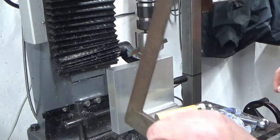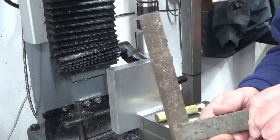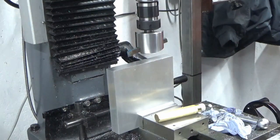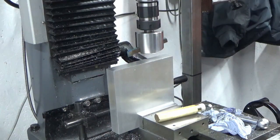Obviously that was my dry sense of humour. I really do need to do something about this. It is square, it just looks awful. Right, we're going to get set up and give that a skim.